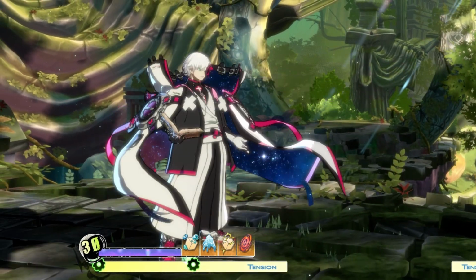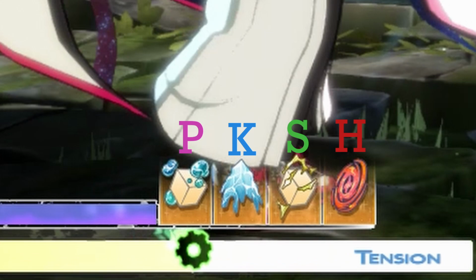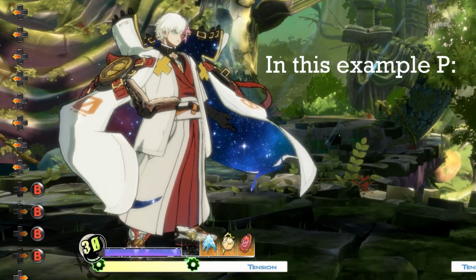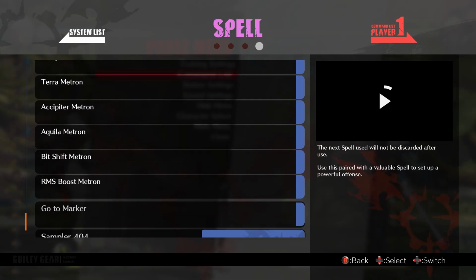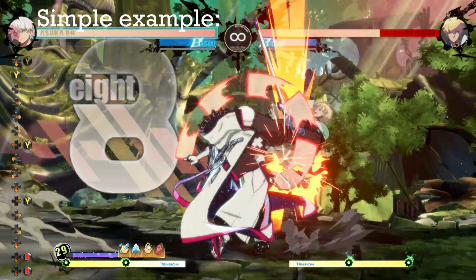Problem is, he's kind of complex. Here are just the basics of Asuka. He has 4 spell slots, each corresponding to an attack button. When I do quarter circle forward plus punch, I use the first spell. With quarter circle backwards plus any attack button, you bring back a spell into the slot or remove the current spell. You got basic attack spells, spells that affect the projectiles and whatnot. His combo potential is kinda insane.